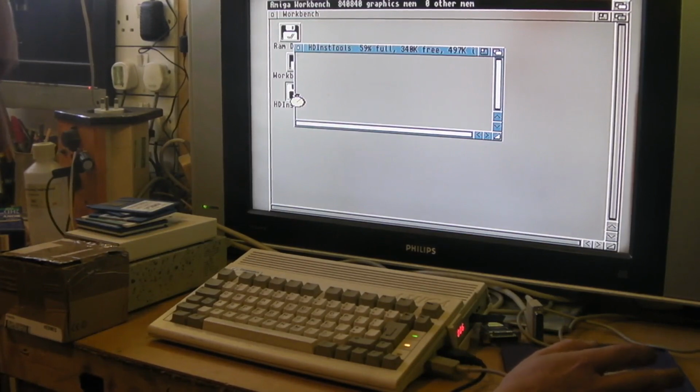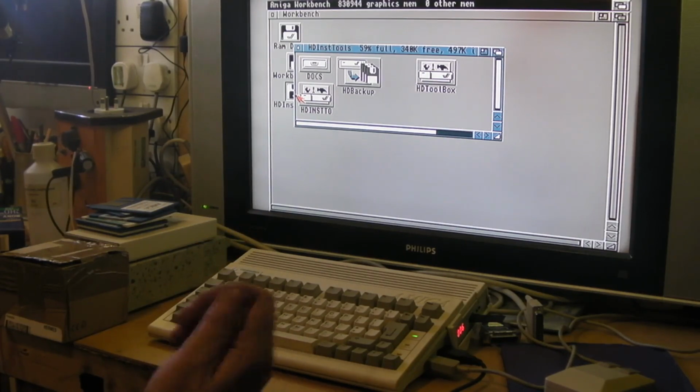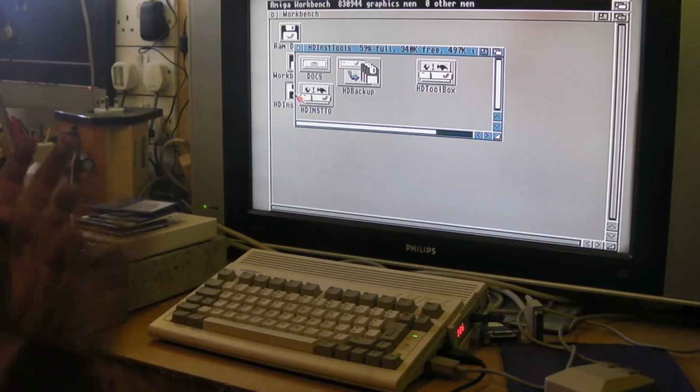Mainly because I couldn't find the proper hard drive install software for the Amiga 600. I couldn't find an ADF download or anything for it. I've got original Workbench 3, but it's for the 1200. It's like the AGA version. I don't think even the install disc for that would work. They're saying that disc's dodgy anyway. When I last did the HD install on my 1200, that disc only just worked. Anyway, I managed to download this, and it worked really well.